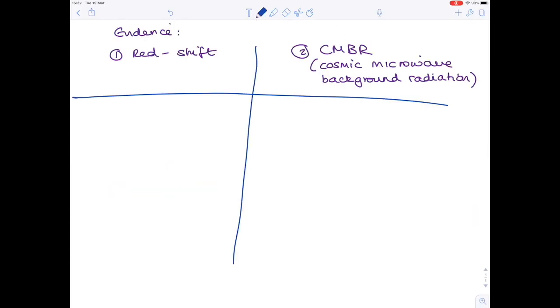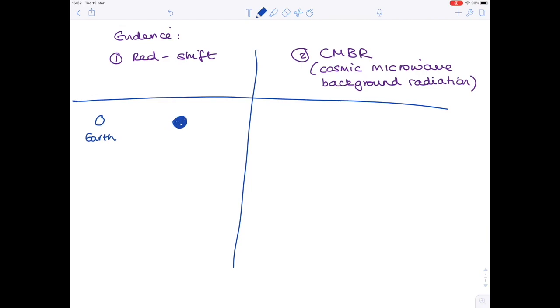So let's take each of these in turn. So redshift is quite a hard concept to understand, but basically because we think that the universe is expanding, it means that we think that distant galaxies are moving further away from us. So if we're stood on Earth over here, I'm going to pick one star in one galaxy over here, and remember the stars are luminous, they emit light which can be picked up by telescopes on Earth. Now, according to the fact that the universe is expanding and that the galaxies are moving away from us, hopefully you can see that this star would end up in a new position further away.